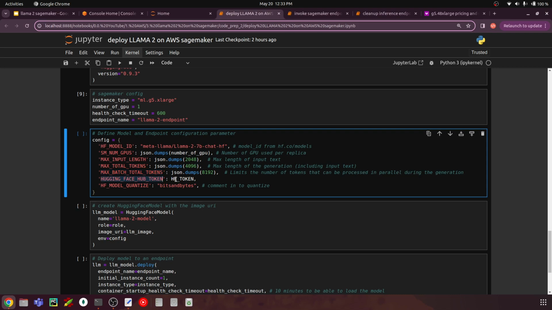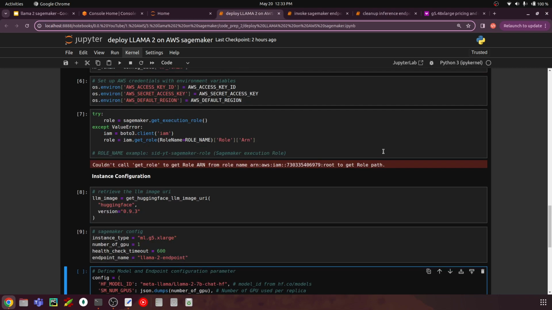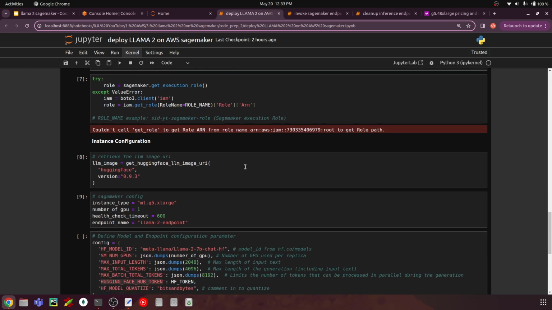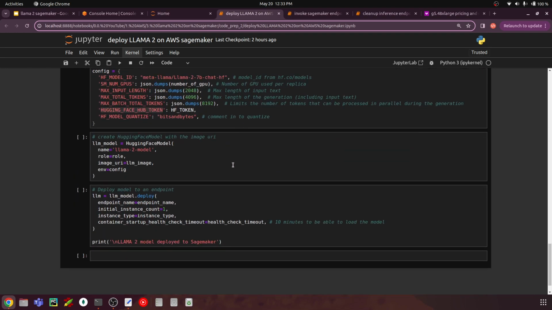And Hugging Face token, the Hugging Face token that we have seen, which we are storing in this variable called HF token that we got from a Hugging Face account. So if you are working with the Llama 3 model, you have to go to the Llama 3 model card, accept the terms and conditions and so on, and then again create an access key and use that. So this is the next step.